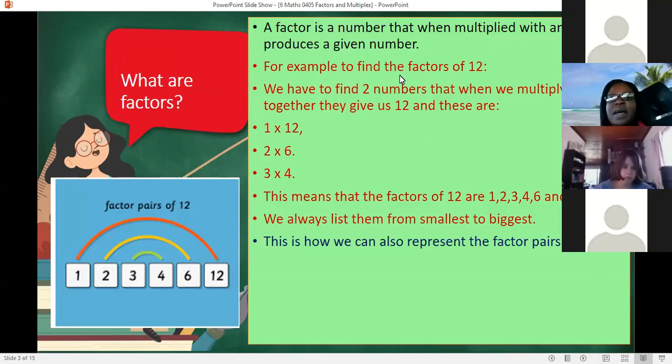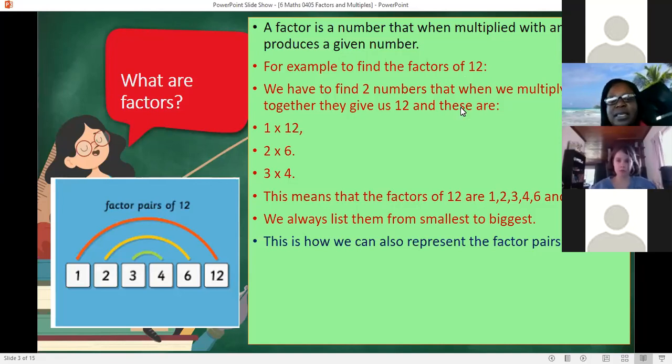For example, to find the factors of 12, we have to find two numbers that when we multiply them together, they give us 12. So you will always be given a number: find factors of 50, or find factors of 20. So you have to find, it's more than 2 for some numbers, and for others, it's just 2 numbers. And in grade 6, you're going to look at prime numbers. I'll just touch on them a little bit so that you have that information. So if we're looking for factors, we have to find what we call factor pairs. So we find 2 numbers that when we multiply them together, we get 12, and we exhaust them. So we find all the numbers.